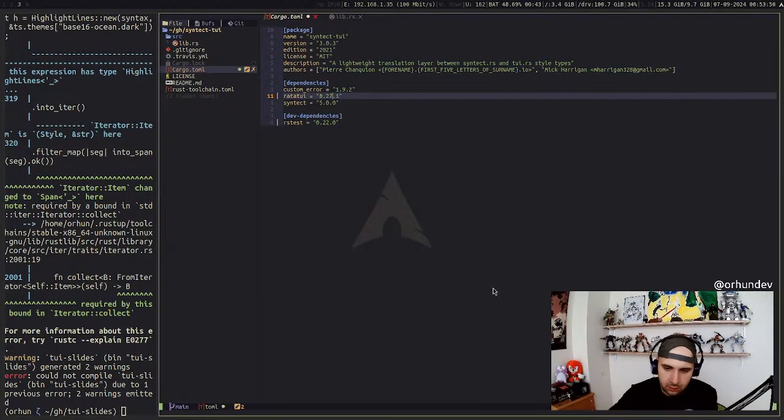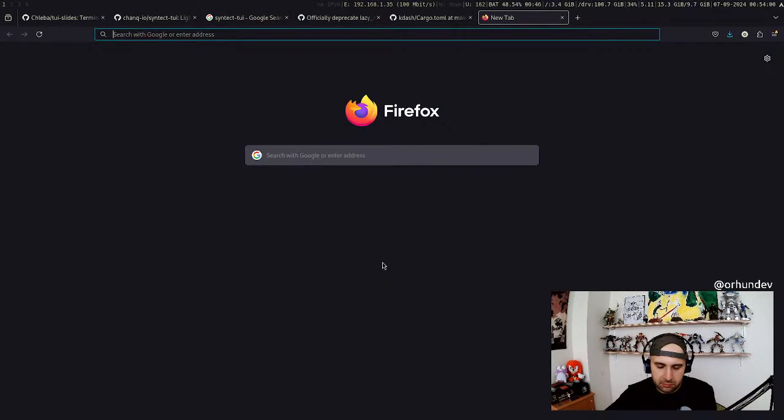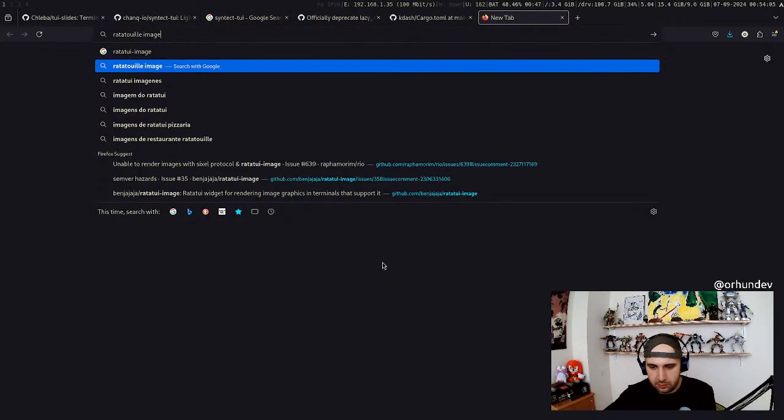Okay, so to be safe here, I might actually have a condition where I say it supports either 0.27 or anything that is released after that. Maybe to be safe, that might be sensible.